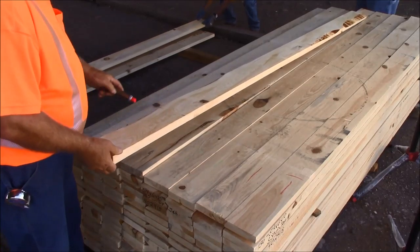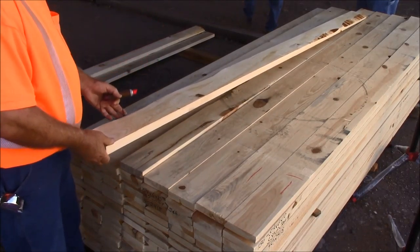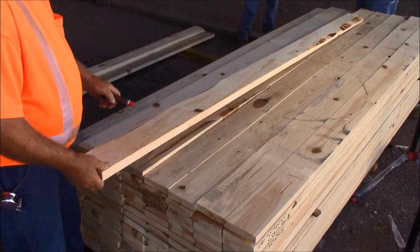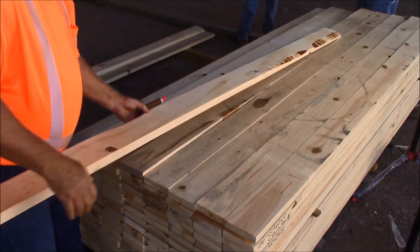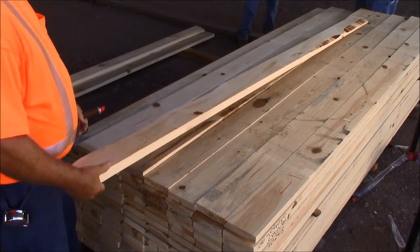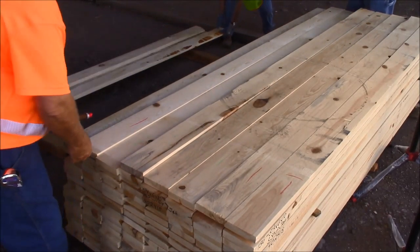This board, because of wane, we can't take finger joint — finger joint cuttings have to be full width. So here we would take our sash cutting on the inside, which would be about a full 5 inches wide. We take another one here, and over here we take another one. So we could get that into a 3 shop due to sash cuttings, which require a third of the volume.